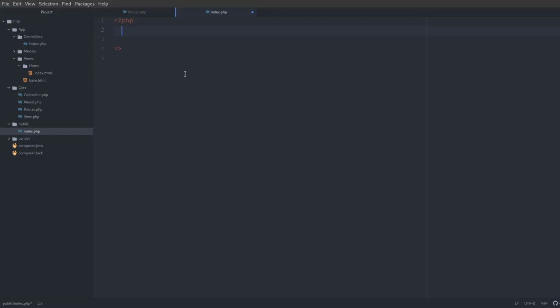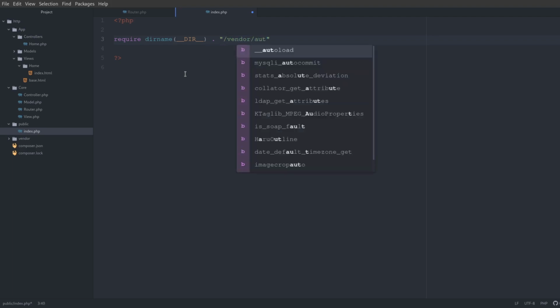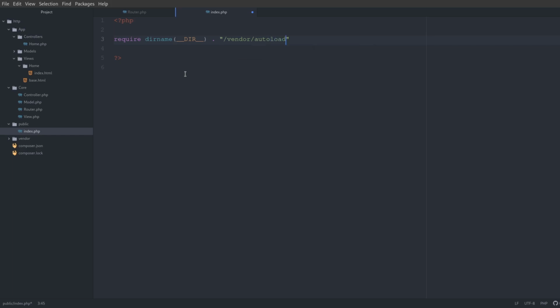First thing we are doing here, we are requiring Composer by require, so their name, that's our directory, and we have generated folder vendor, so slash vendor slash autoload.php.